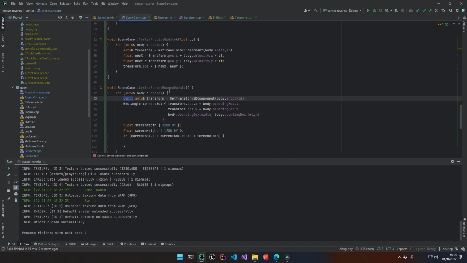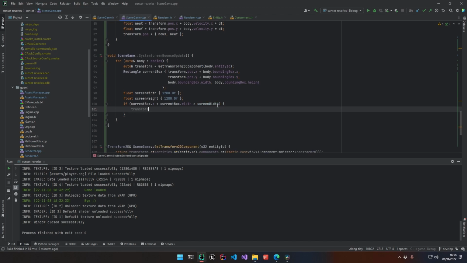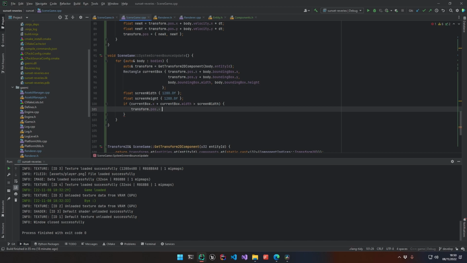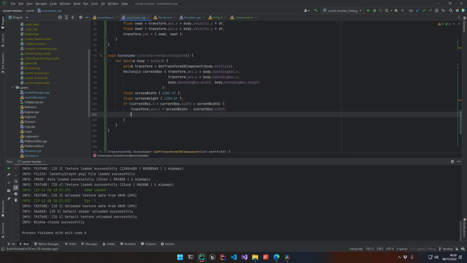Actually I have not this constant because I need to change it. So I need to replace it. Transform position x should be equal to the screen width minus the width of the box, and then I should change the velocity x.